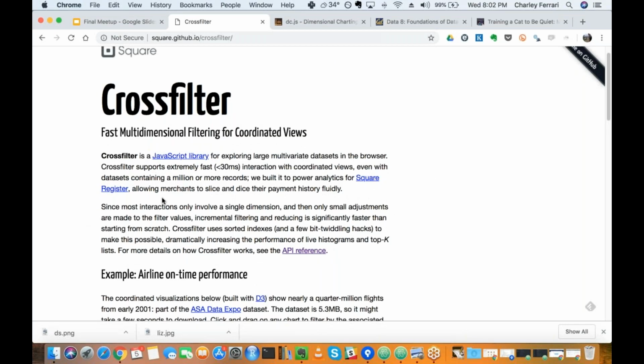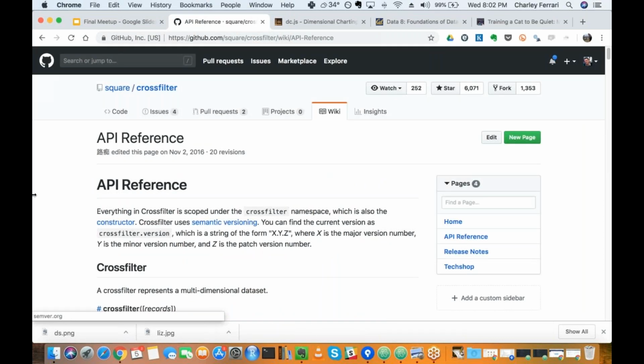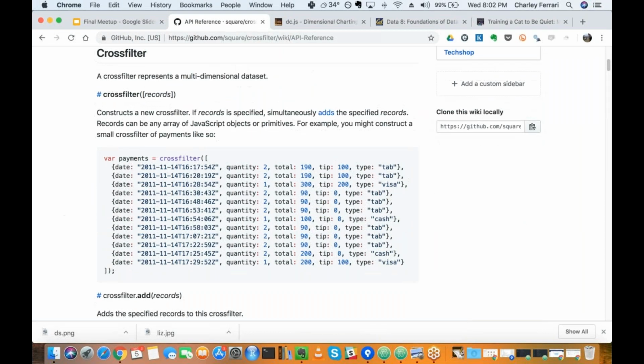If you delve into the reference here, you'll see that the actual objects you're working with are not as well developed as something like Python or R, where you have actual data frames.